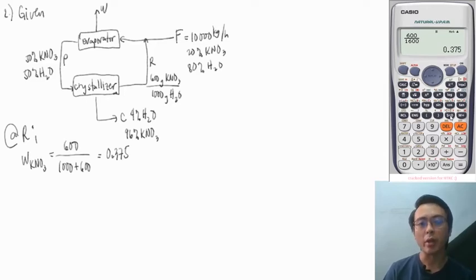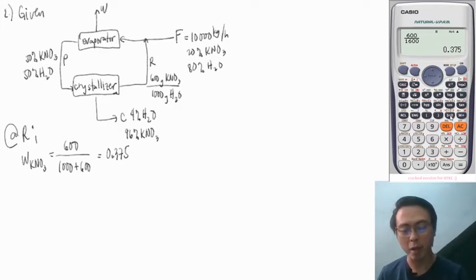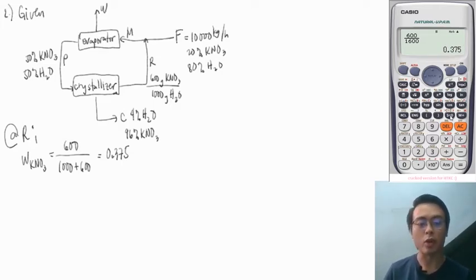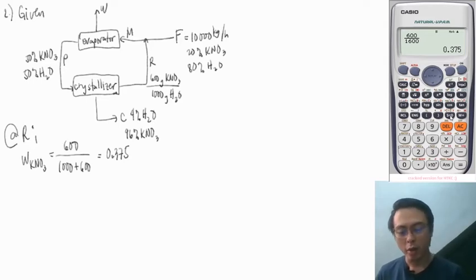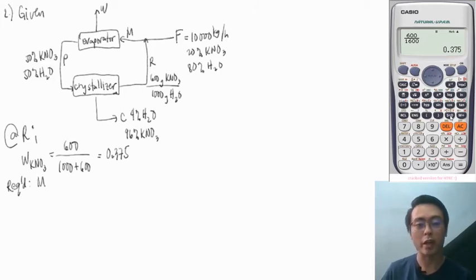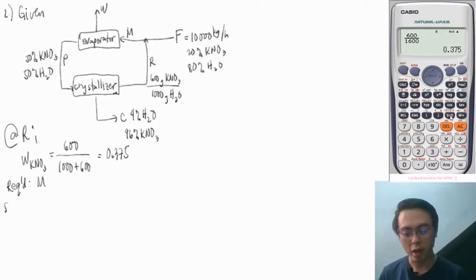Now, you might be wondering, for the crystallizer process, our normal outputs are the crystals or C and the mother liquor. Well, in this case, the mother liquor is the recycle stream because the mother liquor is sent back to be mixed with the fresh feed to give us the mixed feed, which is then fed to the evaporator. If we complete the labels of the process, we should be labeling M, which is the feed to the evaporator. Okay? We are required in this problem to determine the value of M, or the flow rate of the mixed feed, plus its composition.